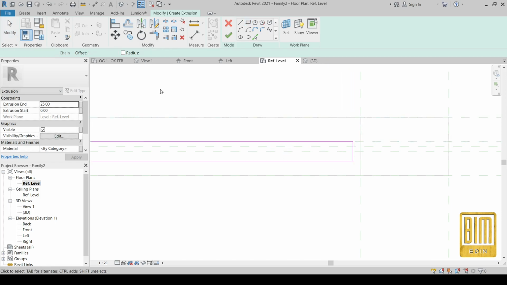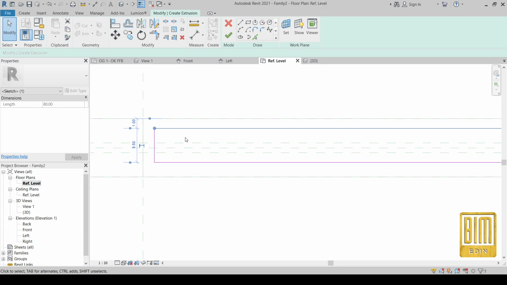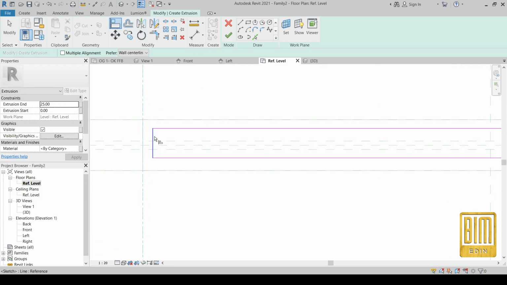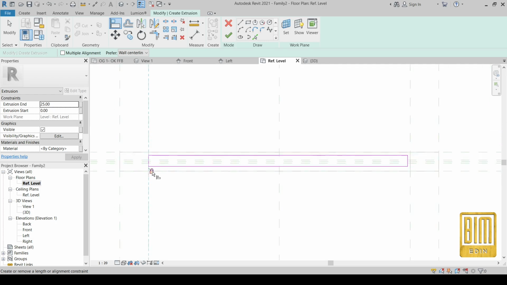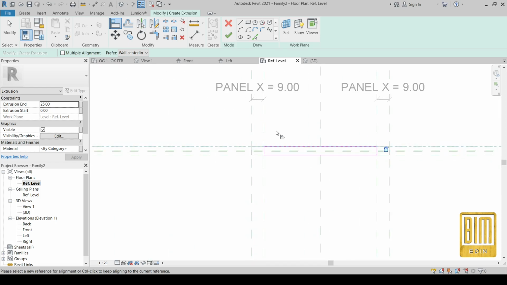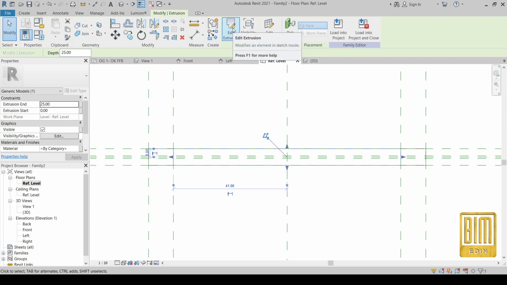Now we will add our glass using the extrusion tool. We will lock the lines to the reference planes we made before. This is only for presentation of the warning we got before.